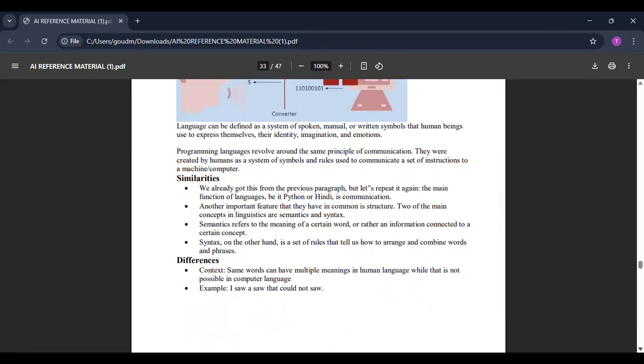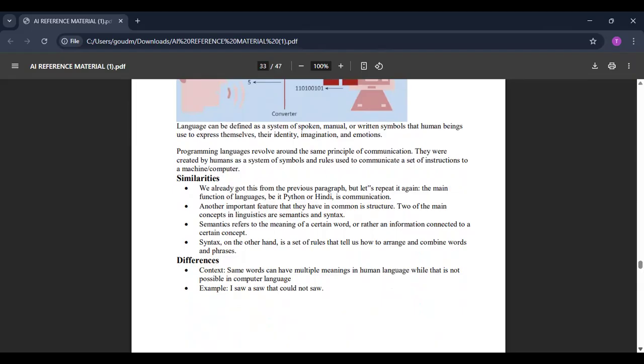Here we already got this from the previous paragraph, but let's repeat it again. The main function of language, be it Python or Hindi, is communication, right? We are using Hindi or English. Computer languages, programming languages, they use Python or C, C++. Another important feature is what here for us? Semantics.